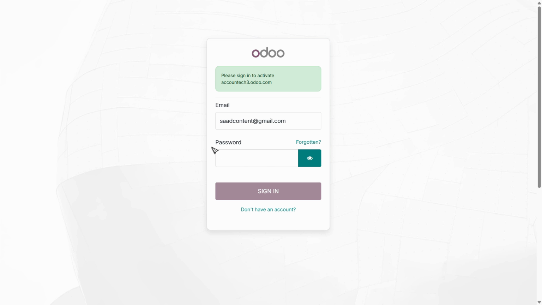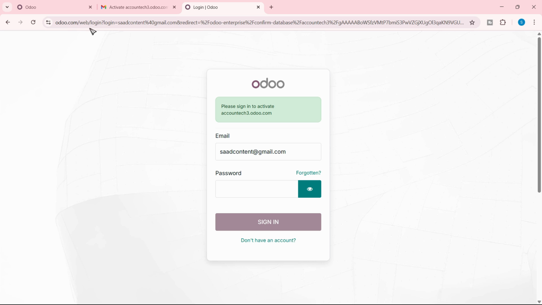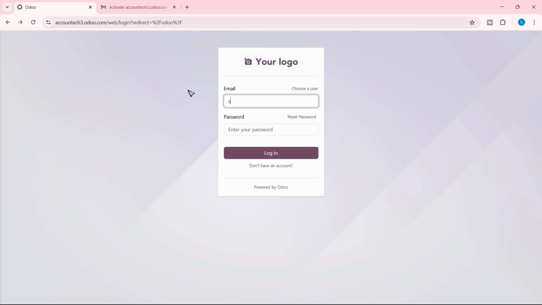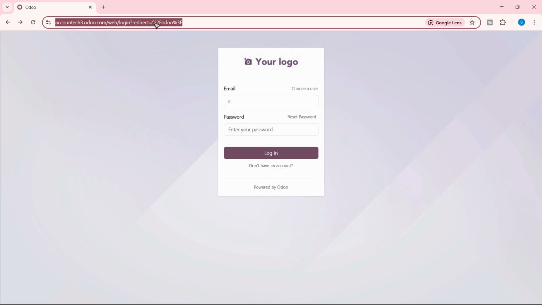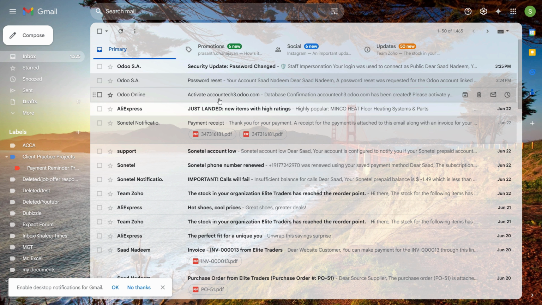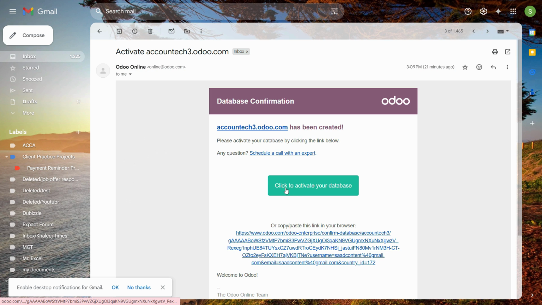And now you will again see this screen as if you're logging in for the first time. Let me just show you from scratch so you'd never have any confusion. Now guys, just remember that whenever you want to re-log in into Odoo system, just go to your specific email on which you have activated your free trial and just go in there.